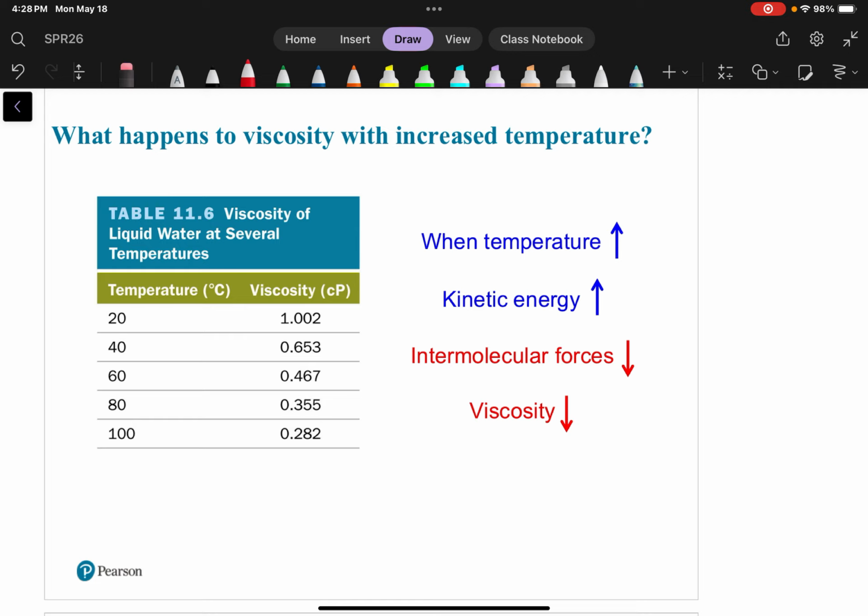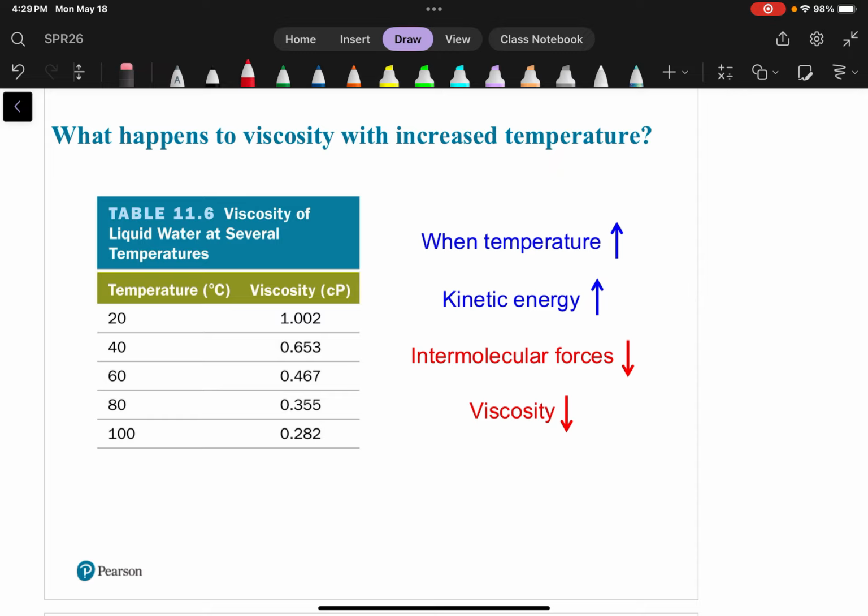Also, one thing I should have mentioned is that, remember when we have a gas, those molecules are pretty far from each other, right? And so even just from a distance perspective, if you have lots of kinetic energy, that means you have probably moved into the gaseous phase. And then just the sheer distance between those two molecules in question is going to be pretty far. So that's less interaction right there as well.